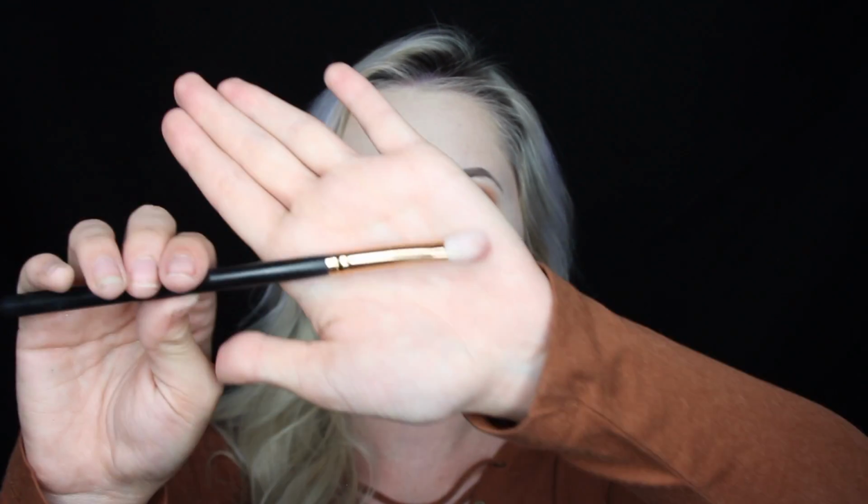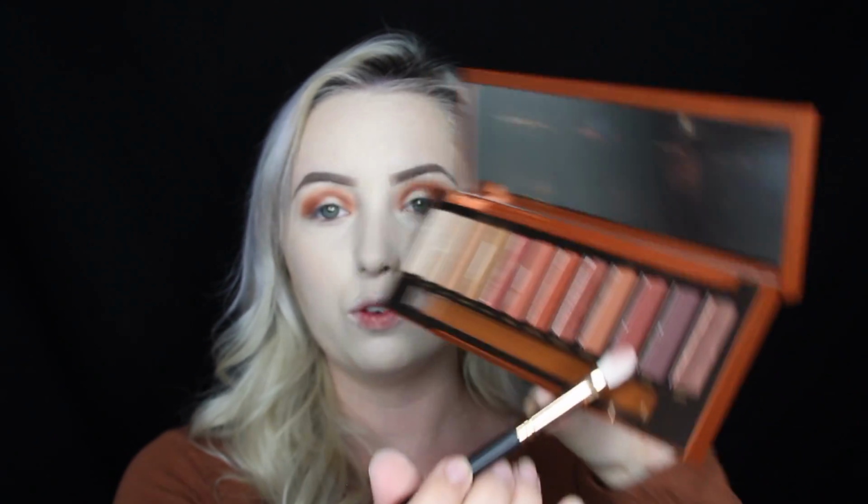With that same first brush we used and that same first color, just kind of blend everything out. I'm now picking up a different blending brush. It's a little bit more defined, and I'm gonna be picking up this color En Fuego. Don't really know if that's how you say it, but that's how I'm gonna say it. And we're gonna be picking up that color, and I'm gonna be defining my crease a little bit.